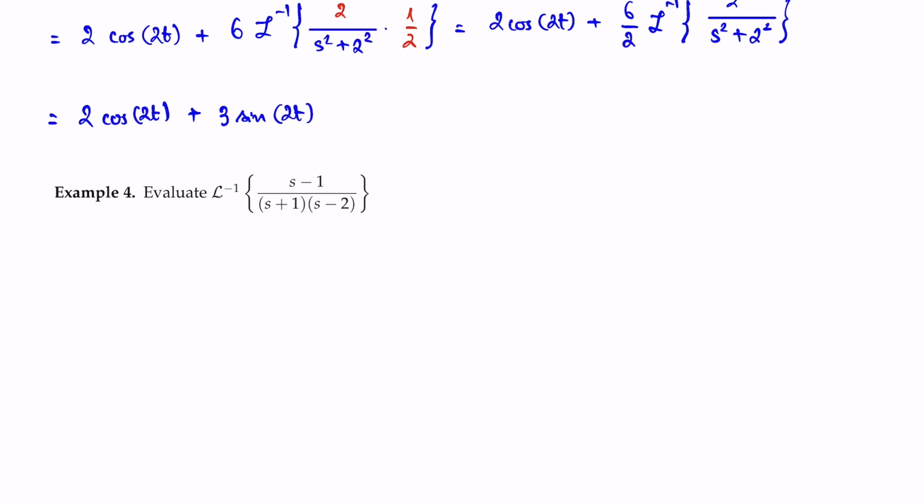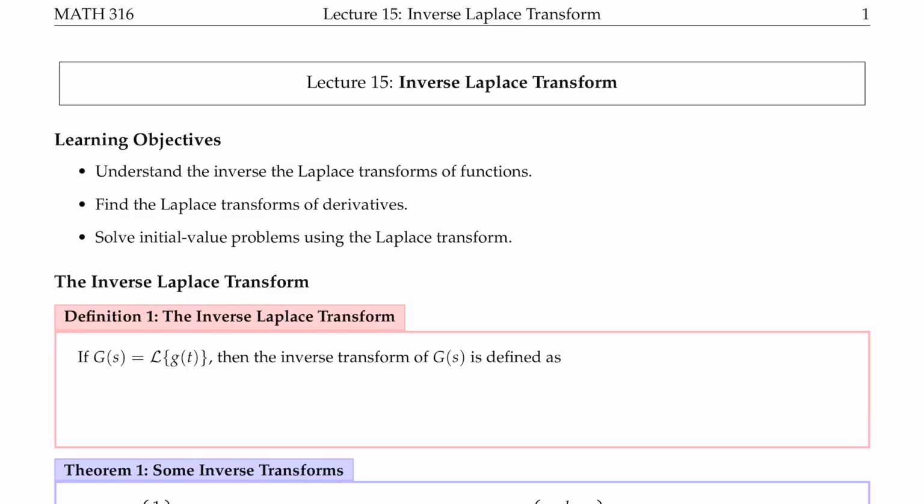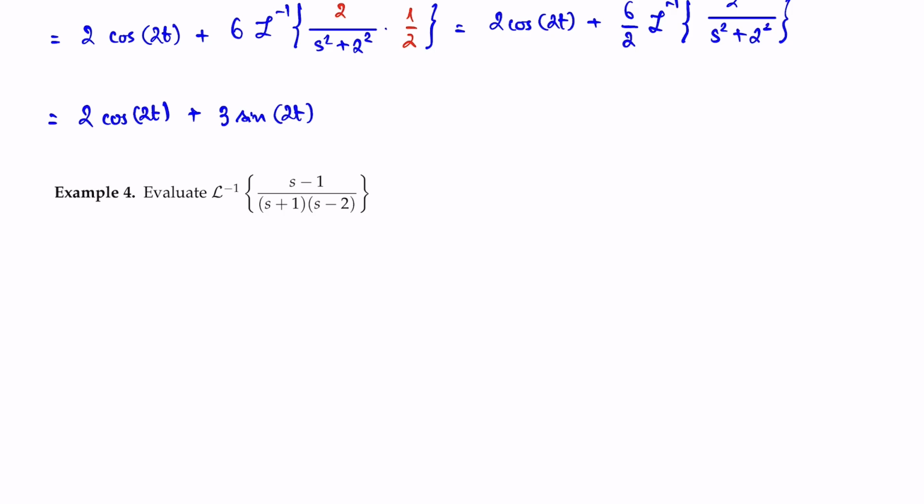Okay, so how would you do that? You cannot immediately separate this into 2 different fractions. But what you can do is separate this fraction using partial fraction decomposition, which is a technique that you learn in calculus 2. For this problem, you have 2 factors in the denominator, s plus 1 and s minus 2, and the 2 factors are linear. So because the 2 factors are linear, this is what you can do.